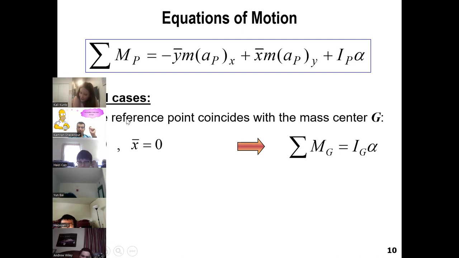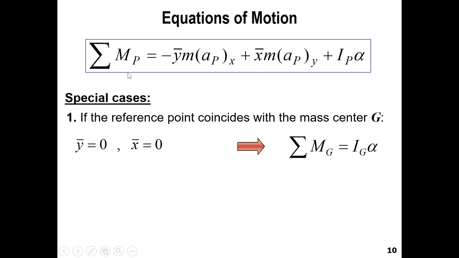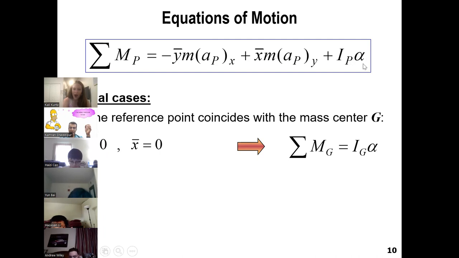Another special case. A lot of times we have rotation about a fixed point, right? So what if the point P is a fixed point? Look at this top equation and tell me what happens to it. Which terms will vanish? If point P is a fixed point, or maybe a point without acceleration, what happens to this equation? Which of these terms could vanish? I think the last term. This term will vanish? Yes.